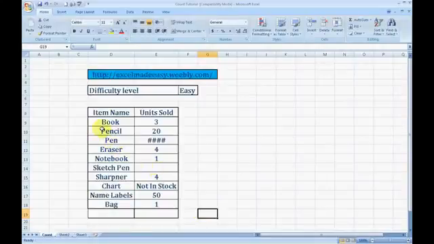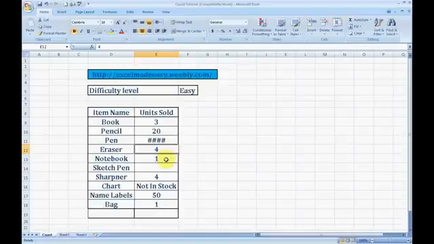So, for example, this is item name. These are items at a stationery shop: book, pencil, pen, eraser, notebook, sketch pen, sharpener, chart, name labels, and bag. These are the units sold: 3, 20, and here there is a special character, a hash sign.